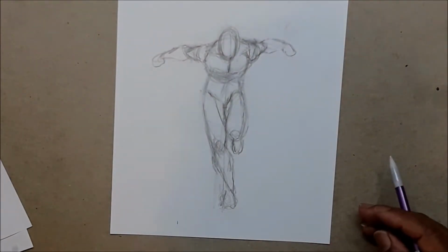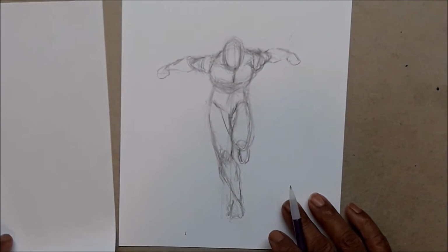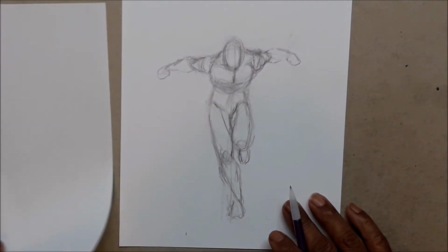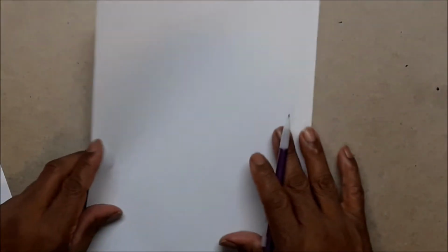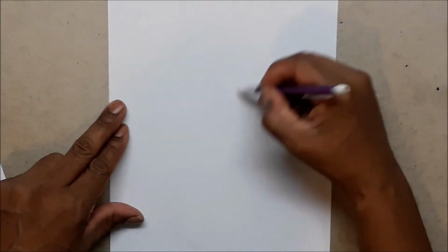So let me show you guys what I was doing. As I said, if I don't do a quick rough, then it comes out stiff. My first one was just a good rough, and I liked it. It just came out perfect the first time. All right, so you got the guy running, of course. He got his arms back.